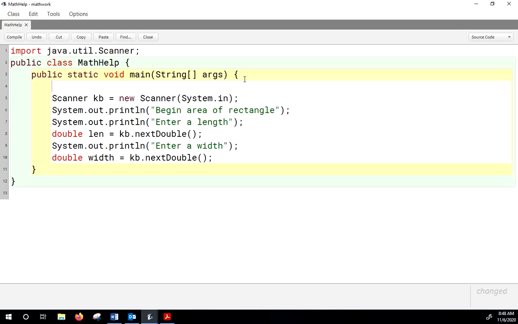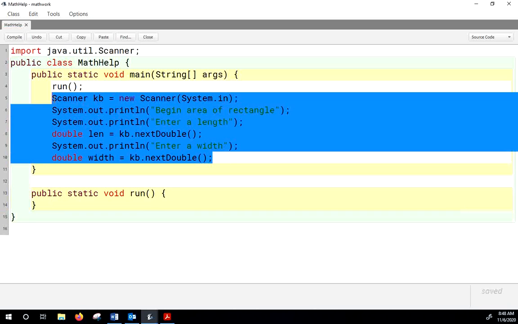I'll just say I'm going to call it run. All right. So I'm going to make a method called public static void run. And I'm just going to simply put all this in it.